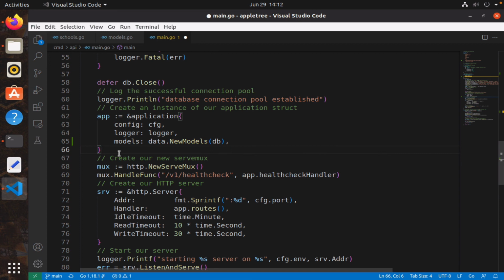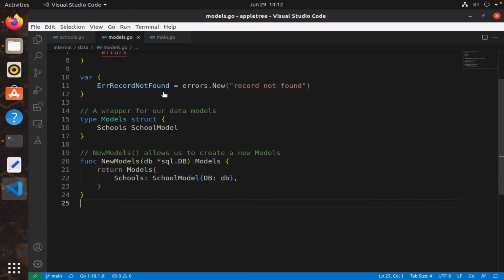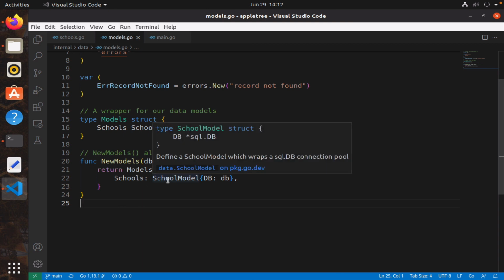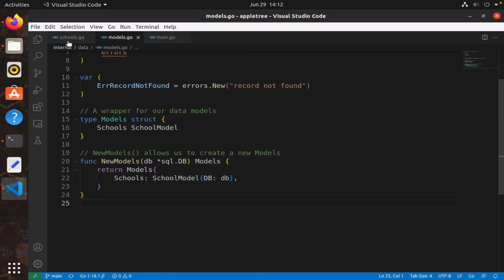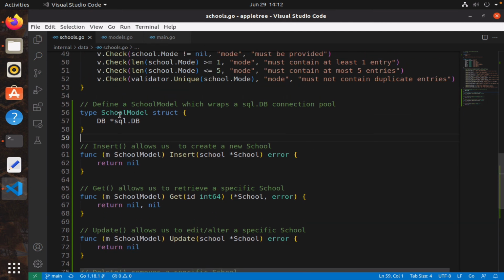And that's all we need to provide to our NewModels function. So if we go back, this NewModels function will take that and use that to initialize the SchoolModel, because if you recall, the SchoolModel actually requires a database connection pool.